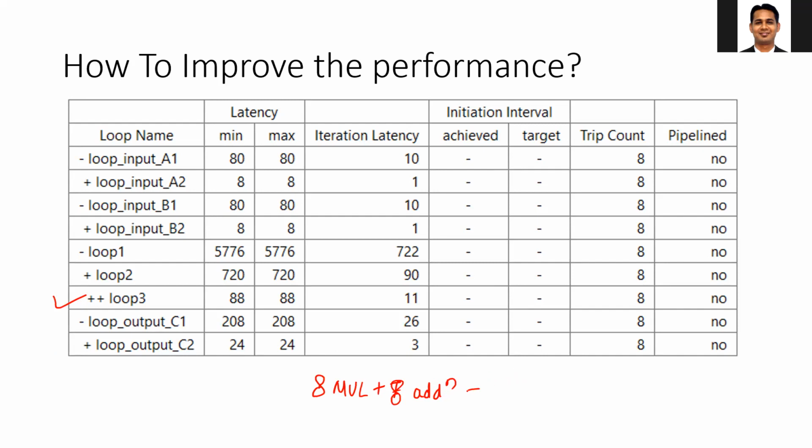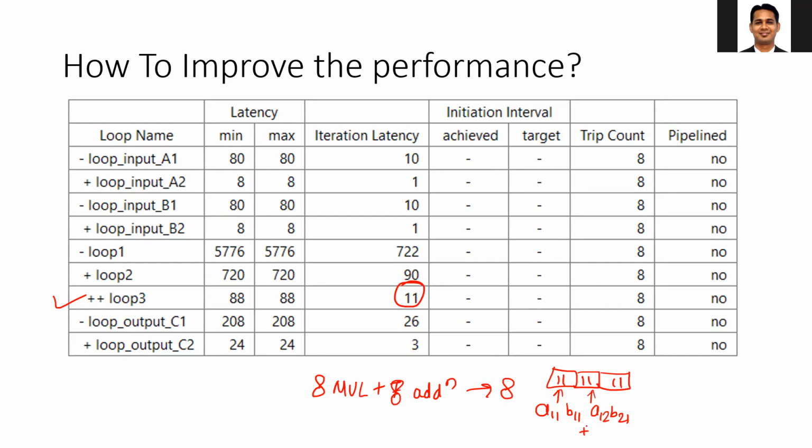And in each iteration, so these are divided over the 8 iterations. In each iteration, you are doing 1 multiplication and 1 addition, and that iteration takes 11 clock cycles. So you have the first 11 clock cycles, then another 11, then another 11. In the first clock cycle, you are multiplying A11 into B11, suppose we take the first row and the first column. In the next, you are multiplying A12 and B21, and then doing the addition here.